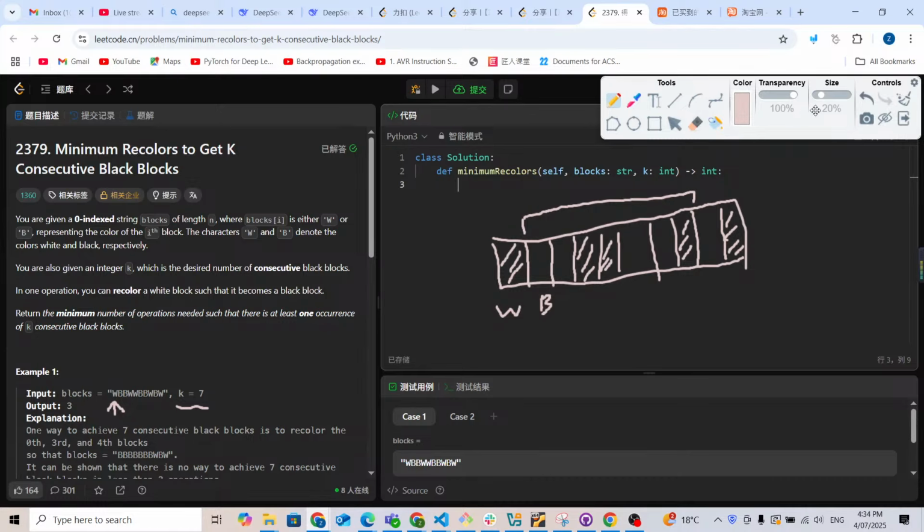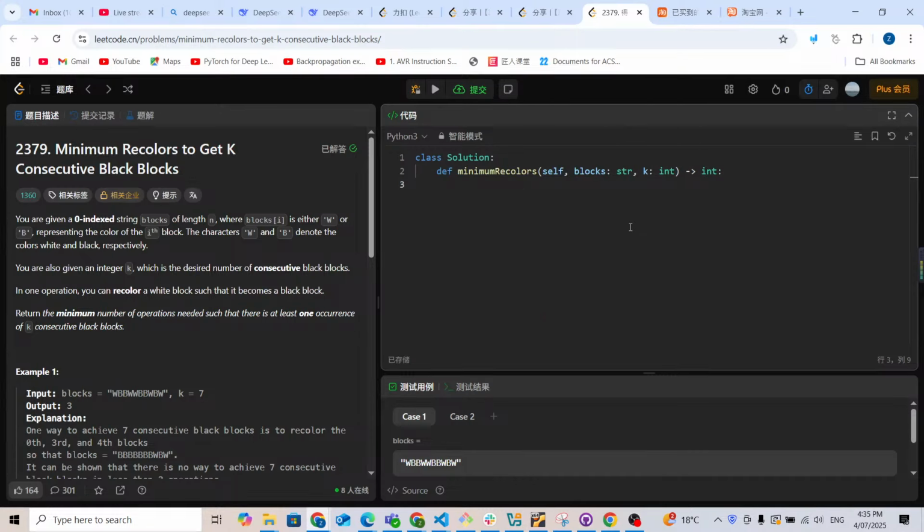So let's go back. We just need to continue to slide the window: 1, 2, 3, 4, 5, 6, 7. It may be here. What is going to be the count? It is 3 as well. So maybe the minimum value is 3. Actually, it is, because we cannot find a smaller value than 3. We just need to slide the window one by one until we find the minimum value.